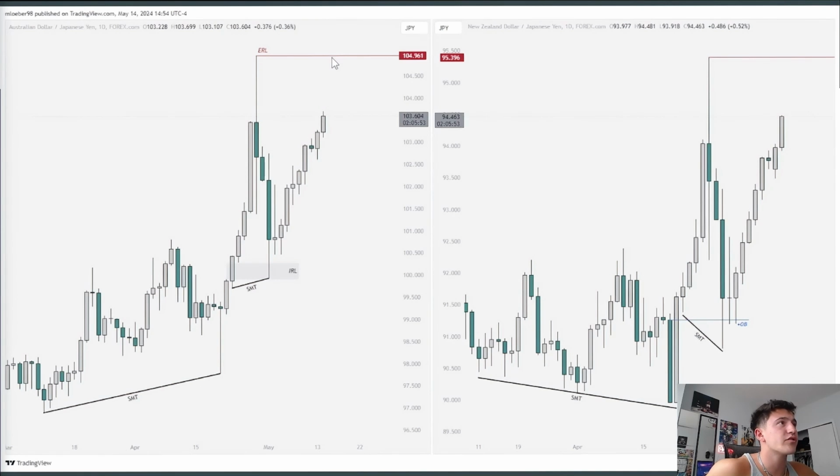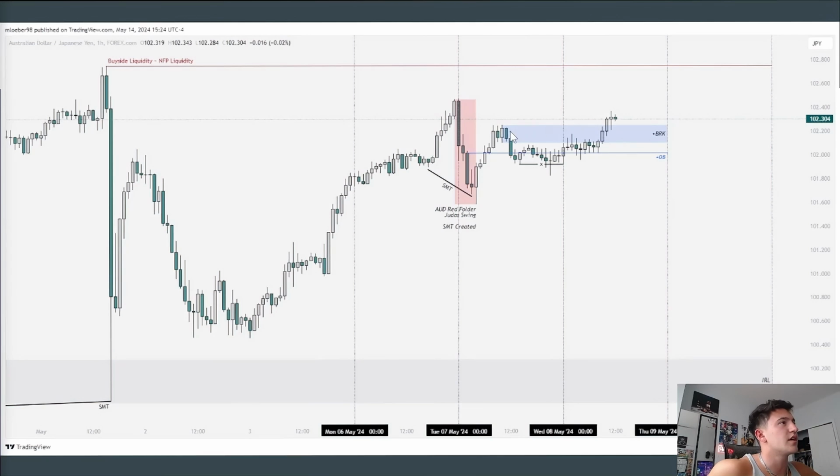We have hundreds of pips to go until we actually complete an internal to external range move. So 104.961 is still on the horizon on that daily chart. But my priority is capital preservation, so I want to make sure that I'm locking in some sort of profit and then protecting myself so that I can let the rest of my position run free, but I'm still confident in what the higher time frame draw on liquidity is, because I'm letting myself be in alignment with higher time frame order flow.